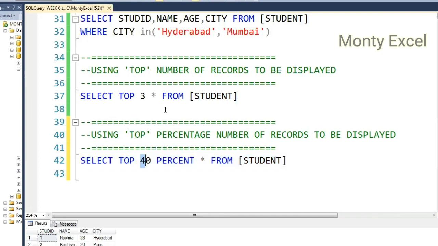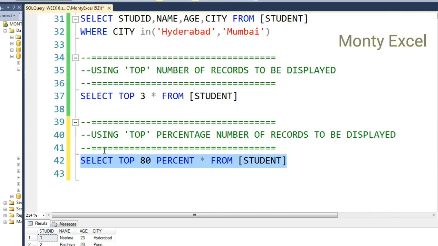So let me see, can you get me 10% of my records out of my 5 billion, 10 million of data? Okay, 10% is nothing but 1 record. Can I get 80% of the records? So I have 5 records, so we can expect 4 records maybe. Yes, exactly. So that means I'm not interested in the entire data set. This is how you can compress the data while you're retrieving. So we can also use a percentage here.